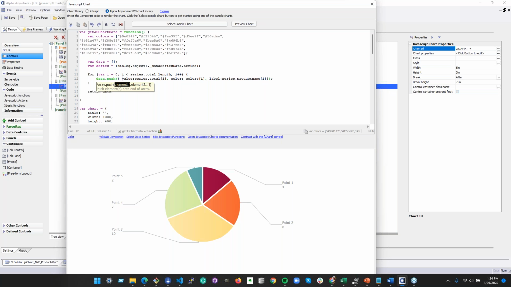And all of that gets pushed into an object. These are curly braces on the end. I believe you can see that, but maybe not. And that's just going to get pushed into data, and then we return data. So that's it for building up the array for what's going to be displayed down here.